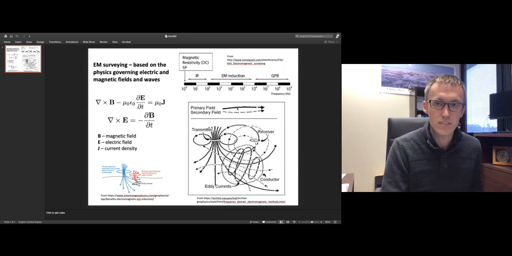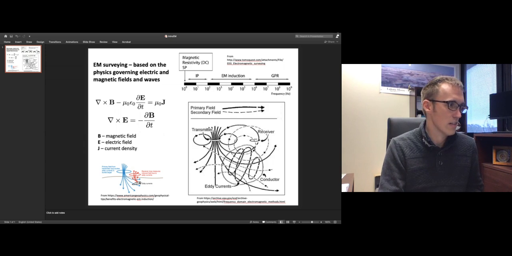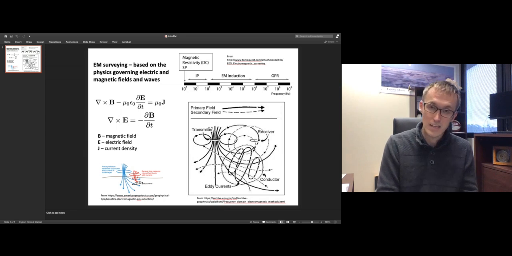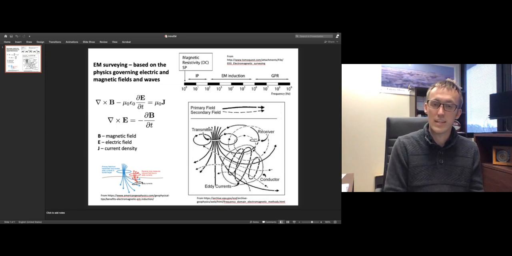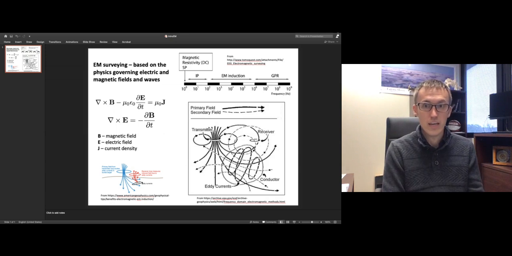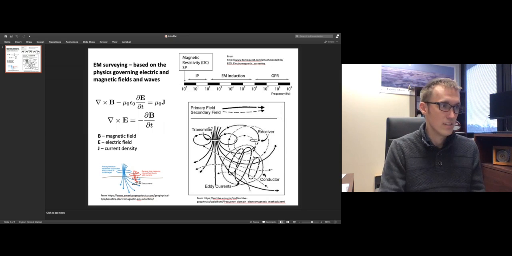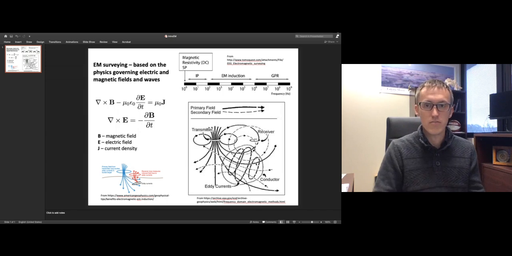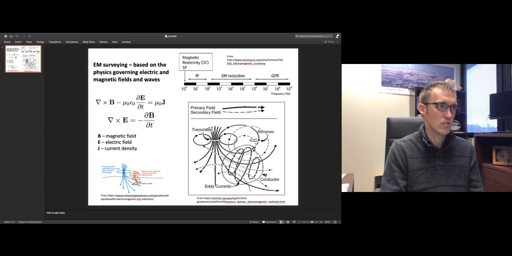Primary magnetic field lines. Now if you intersect a conductor, as they're showing here, and in this case here as well, if you intersect that conductor, that magnetic field, as we said, it induces an electric field. Again, if you're inducing an electric current, an eddy current in this target, this conductive body, those are going to generate secondary magnetic fields. And you can see those in the dashed arrows.